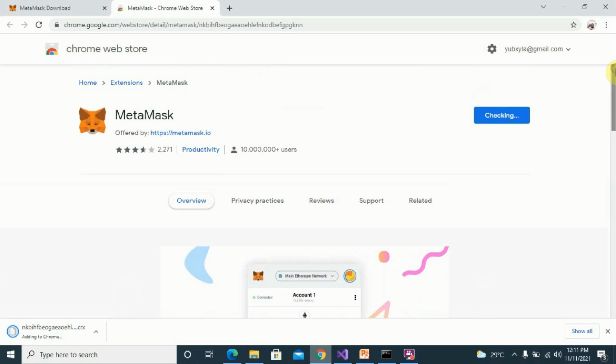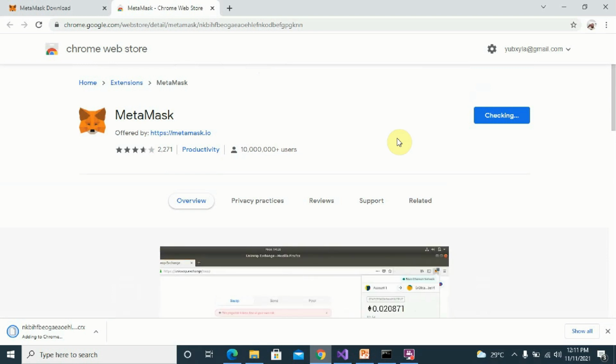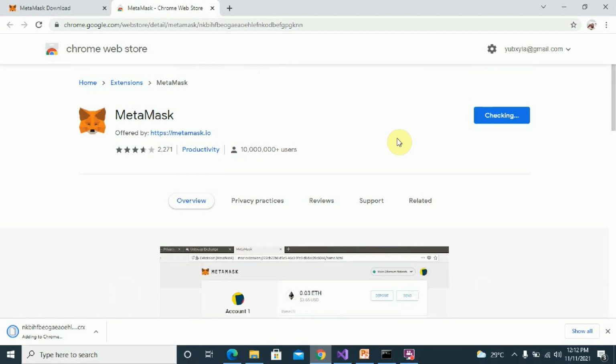Okay, so let's just wait for this to be installed. And then, like I told you, we can actually do this without our MetaMask, but the idea of knowing how to install MetaMask, store your cryptocurrency securely, and use it for future development is also very important in becoming a blockchain developer, especially an Ethereum blockchain developer.